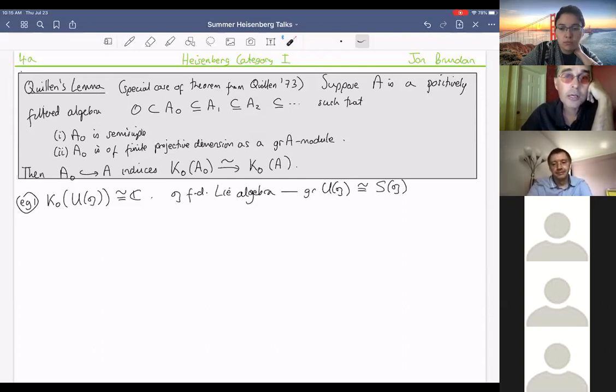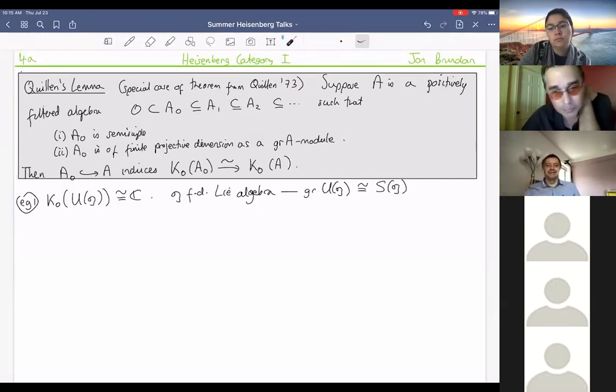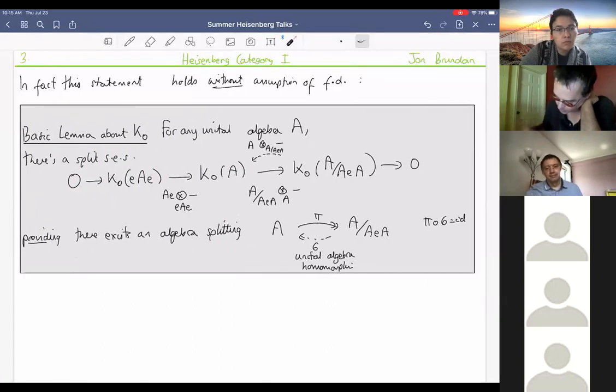And Aaron asks, is this not just the functoriality of K0? I think it's more than that, but I'm not sure I can answer that question. So there's another short exact sequence which is easy, where you have the K-theory of the ideal AEA in there, and that comes immediately from the functoriality of K0. But here I don't have that at the beginning. I don't have the K-theory of the ideal AEA. I've got the K-theory of this new algebra EAE. So to me that's the thing that's slightly different in there.